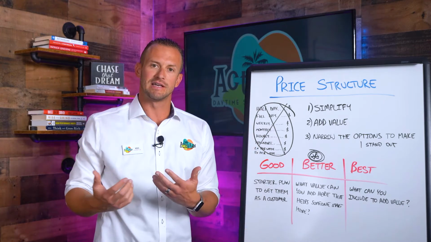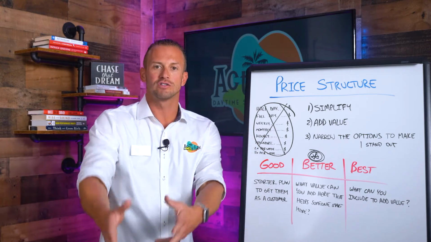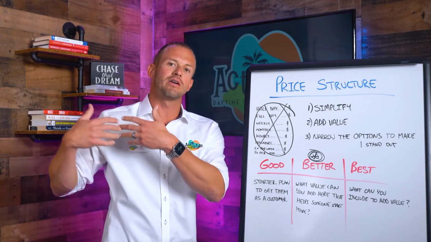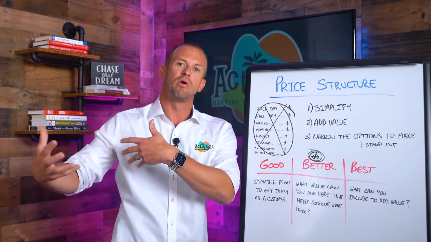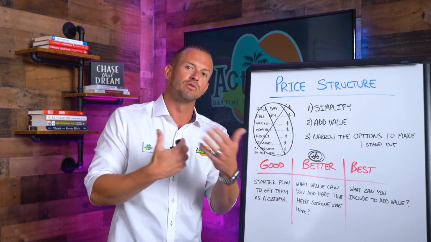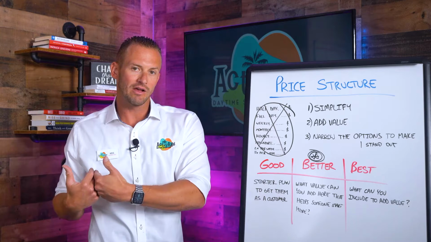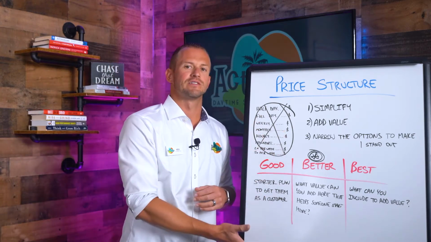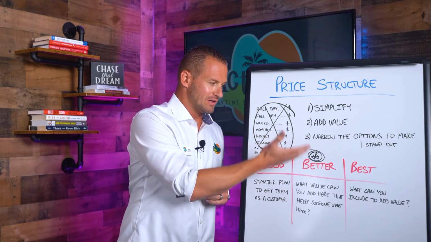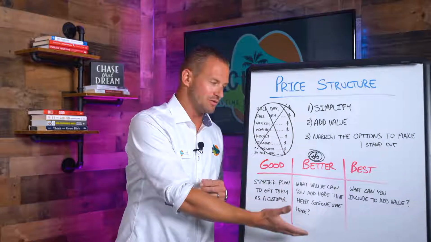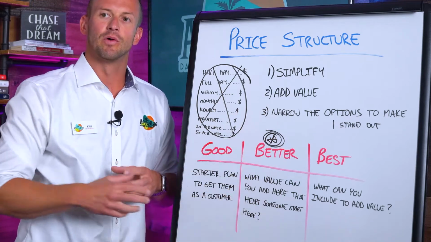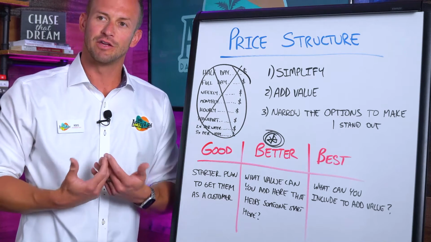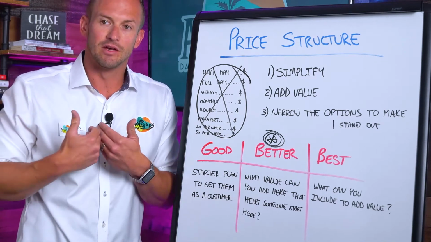And if you think about some of these things, your hair and your nails might actually cost you money, whereas showers may not cost you that much more money because you may already have the staff on site that you could pull from to help with the shower. So do you include the shower, or do you maybe include hair and nails? This would be something that you have to make a decision about, but maybe you include discounts for certain things. But either way, you're including those extra added values for your better and your best plans, where when you look at that plan, you're like, oh wow, that plan actually makes a lot of sense. It's a good value. There are all these other additional benefits that may be included in it.